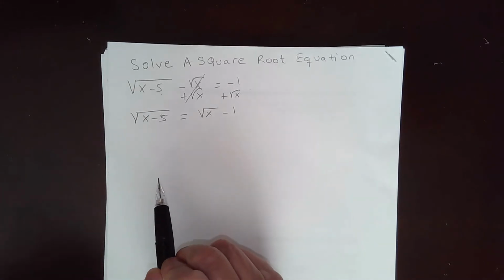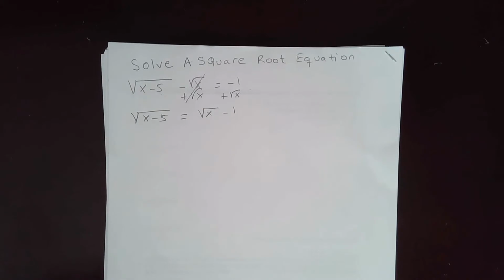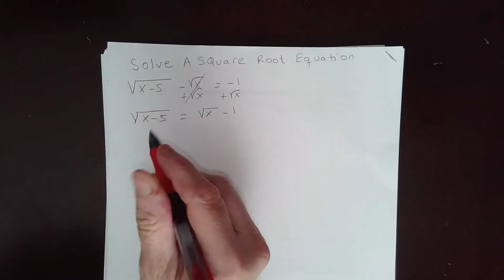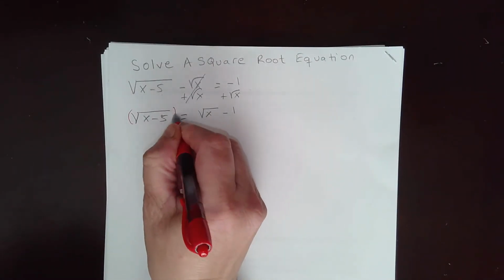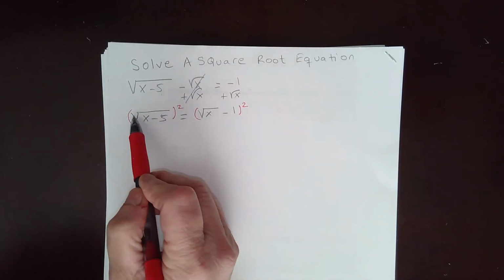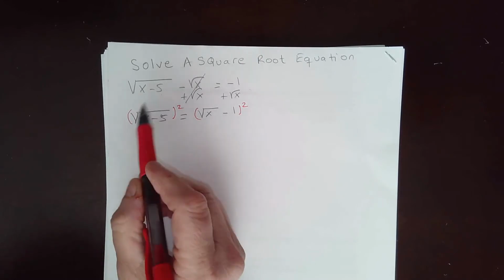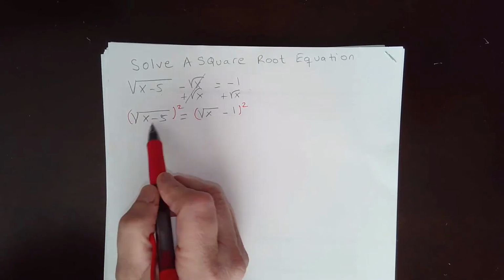So now we need to solve for this square root equation. To solve this, I need to raise both sides of the equation to the power of 2. Why did I do that? Because I have a square root equation here. The index is 2, so I raise everything to the second power.